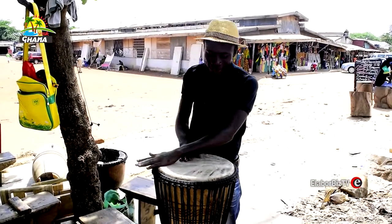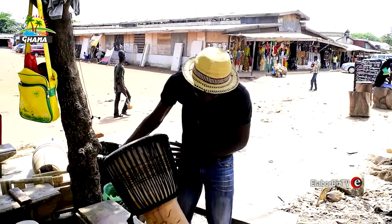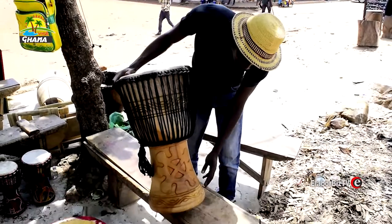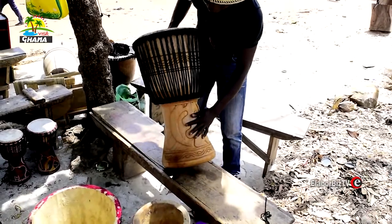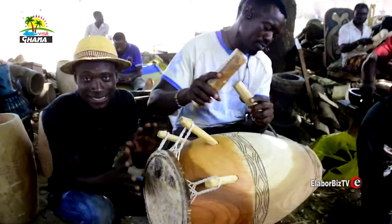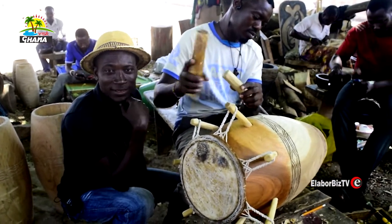Wow, interesting. So this is how they do the djembe drums, and it's very nice. As you can see, they've crafted it and designed it with symbols of different kinds. These designs are also done by a different set of craftsmen. This is a balogo drum, and as you can see, he's giving us a nice design on the drum.